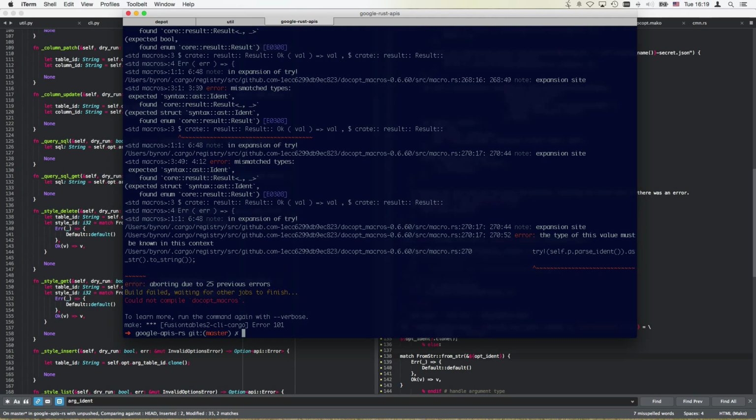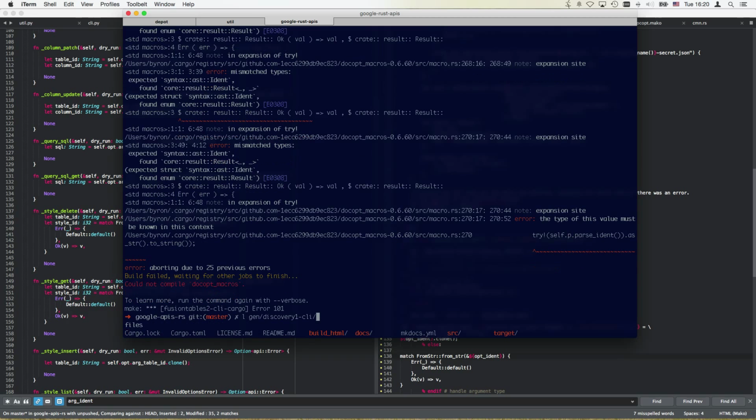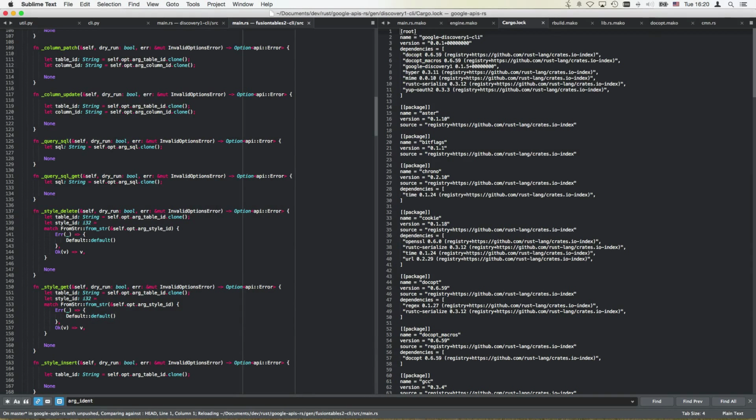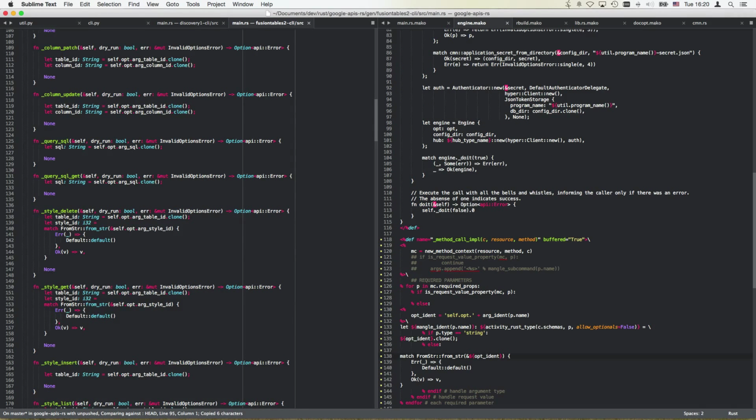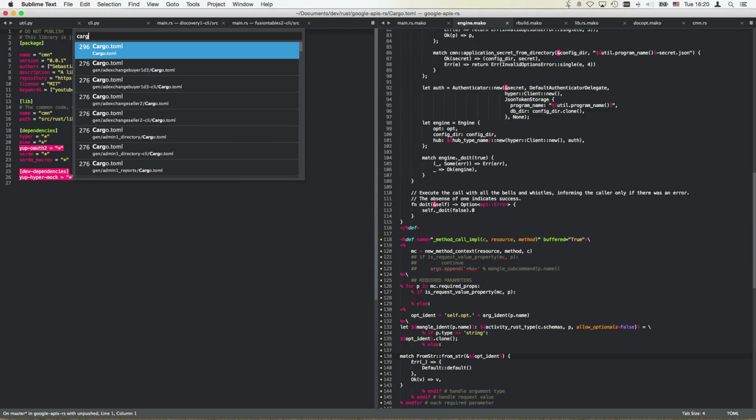Which docopt works for us? Let's go crazy and just fix it to some version that we need. So it's again discovery. So here we have a working version still. That's good. I think it's maybe 0.5.9. And there's the Cargo.lock. Show me what this is. We have docopt 0.6.59. Okay, so we will put it there. This is probably adapting to the nightly. And I just don't want it now.